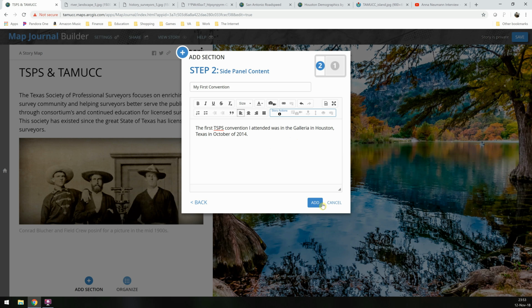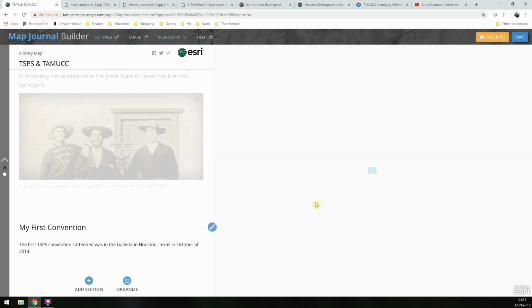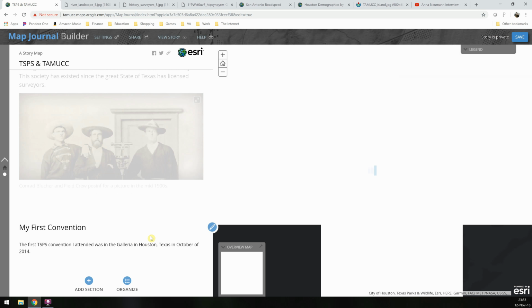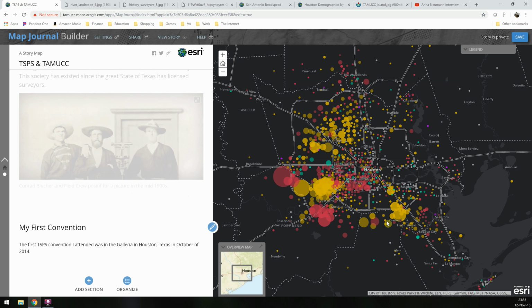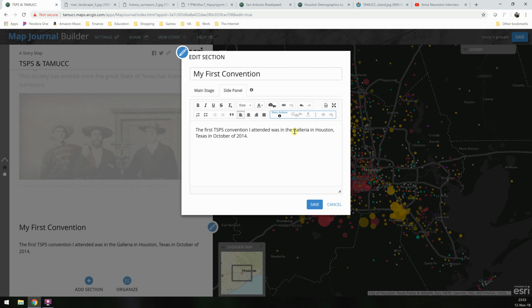All right, so let's do that. Go ahead and hit add. So I just have this really simple, but maybe I want to do a little something else. Maybe I want to include a story action. Well, let me do that.